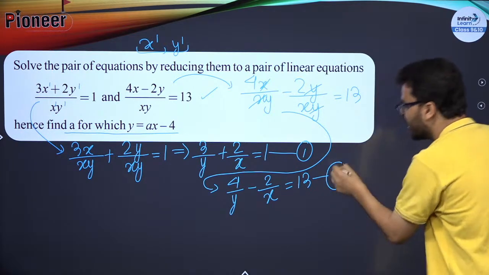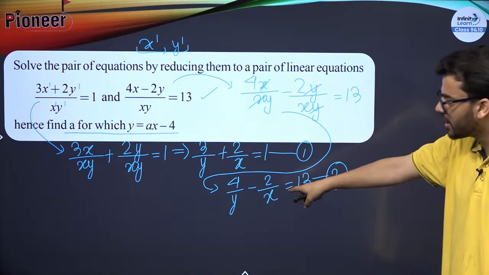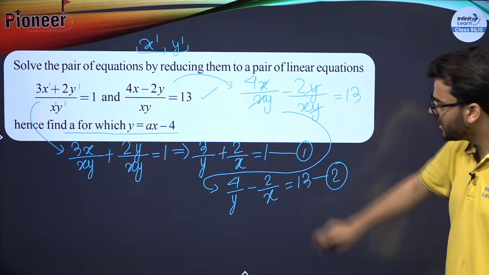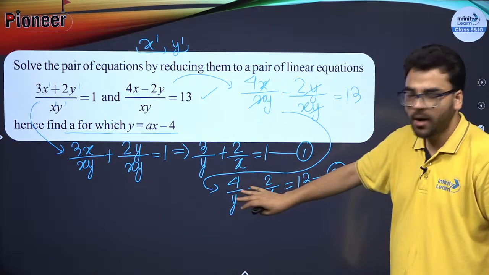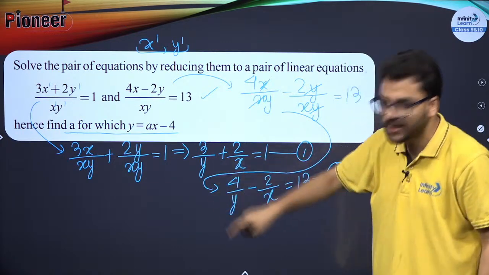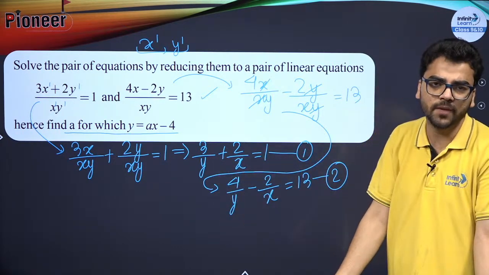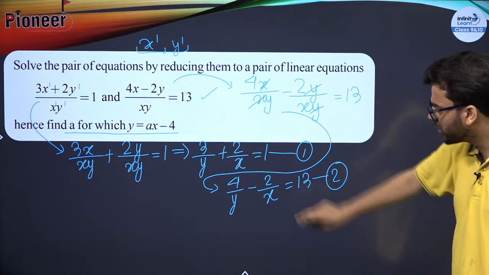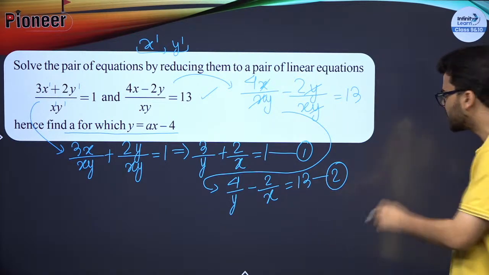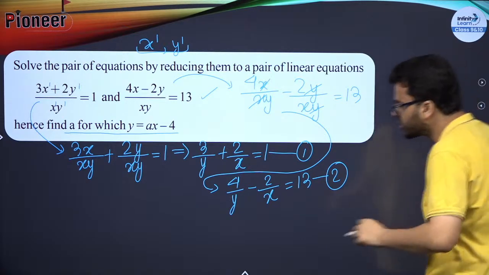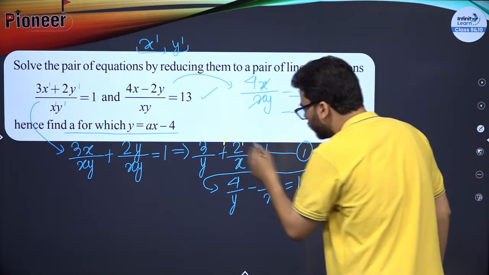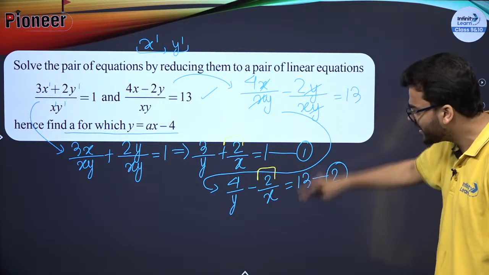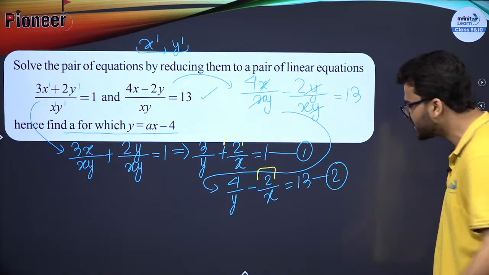So again, see, again these are not linear equations in two variables. You have to understand that. Okay, let's see, Prathmesh. These are not linear equations, right? But you don't need to put 1 by x is equal to something and 1 by y is equal to something, because anyways it is going to waste your time. So we can do that instead of putting it. You see over here, the coefficient of 1 by x is plus 2. The coefficient of 1 by x is minus 2. So can I not add these equations, guys? That would make it very easy.